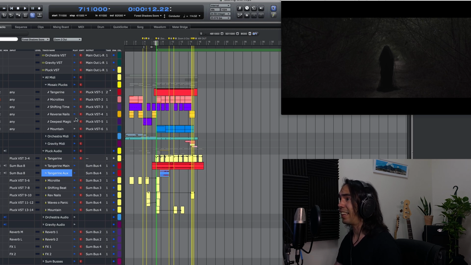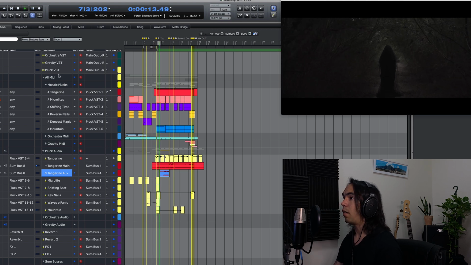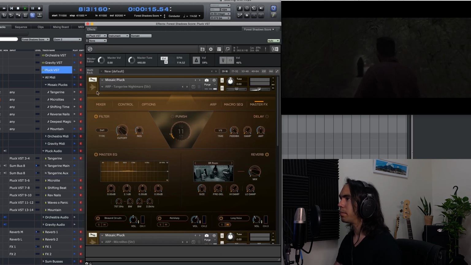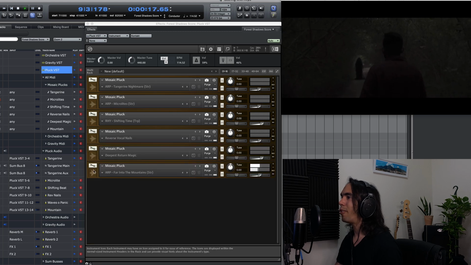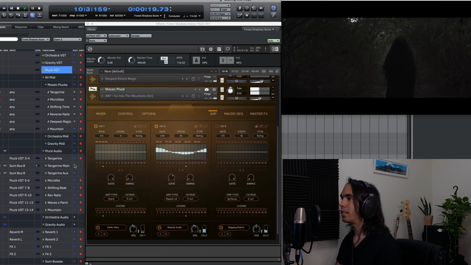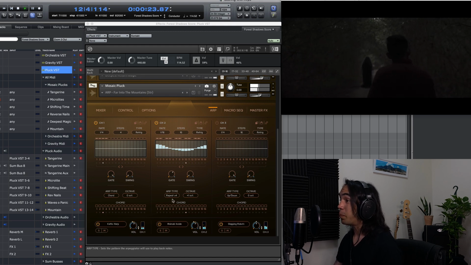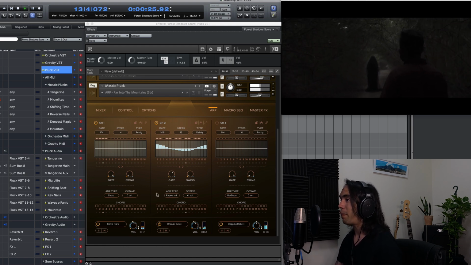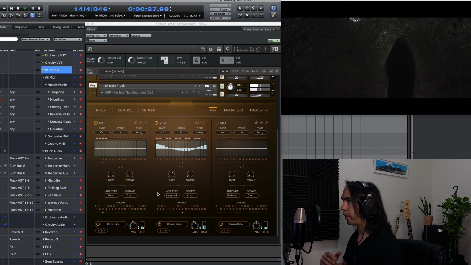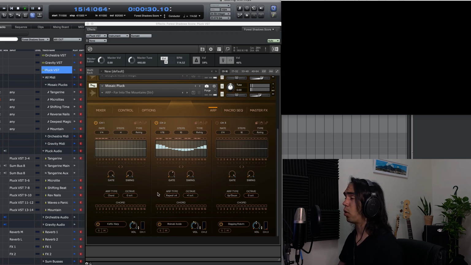And then the last thing that I had is another arpeggio that I like very much, which is From the Mountain. Far Into the Mountain. Let's get rid of the dives. I know we like a dive. What I like about this is basically it has a different pattern, a repeated pattern. So when you play that note, it just plays it 4 times before moving into the next note in the chord. And what I'm doing here is I'm performing the same notes from the pattern from the original microlights.